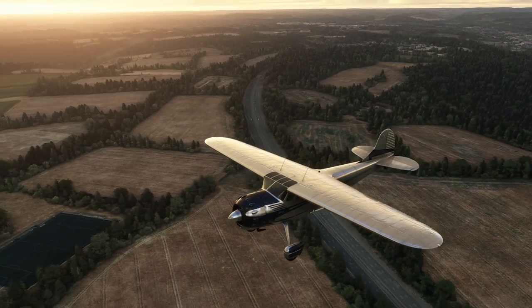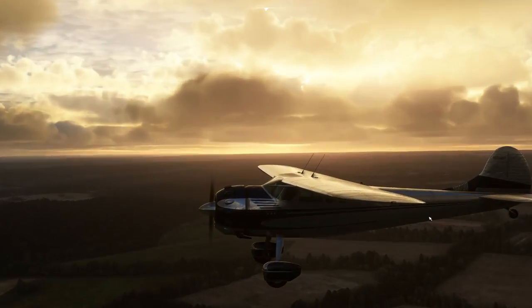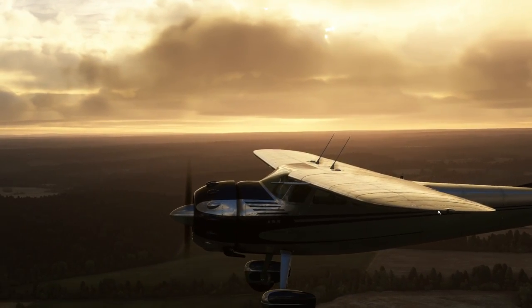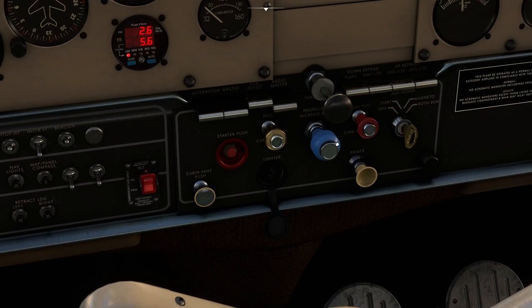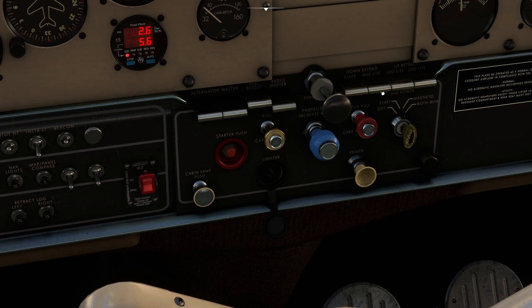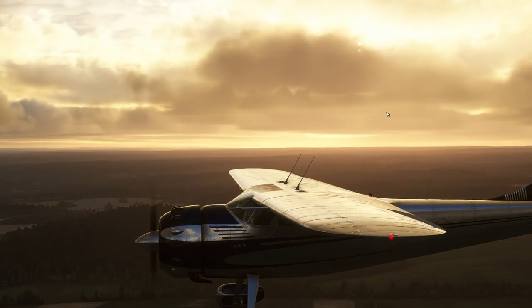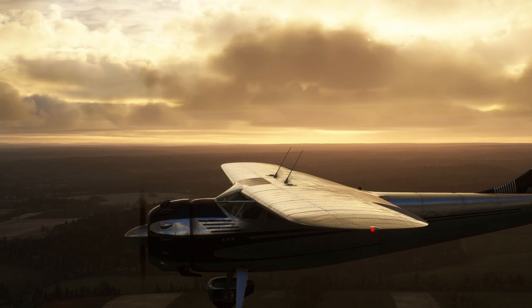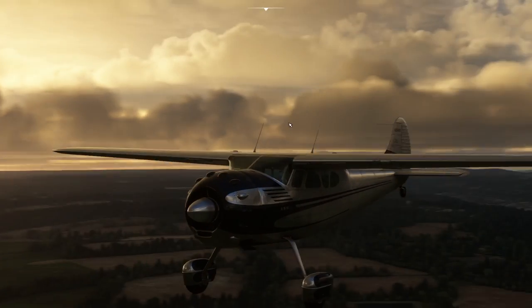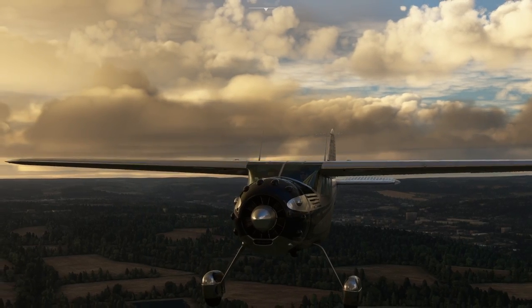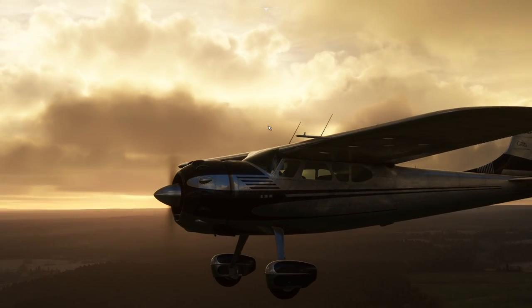Outside while we're just going back. So I have not got the lights on. So where have I missed the switch for that then? There's the fuel boost. Flaps extend nav lights. Aha! There we go. Would have been useful to have had them on from the start, wouldn't it? It's a gorgeous looking aeroplane, isn't it?